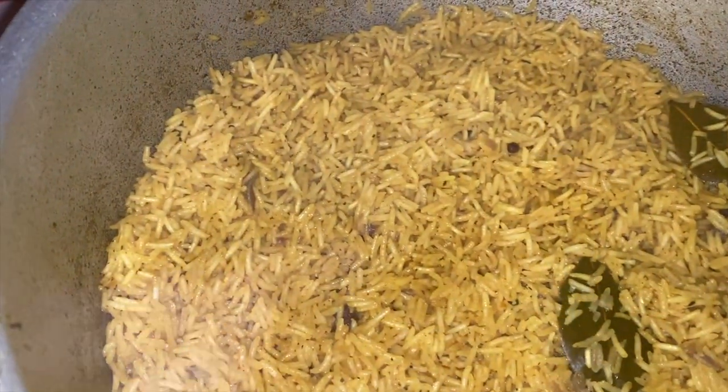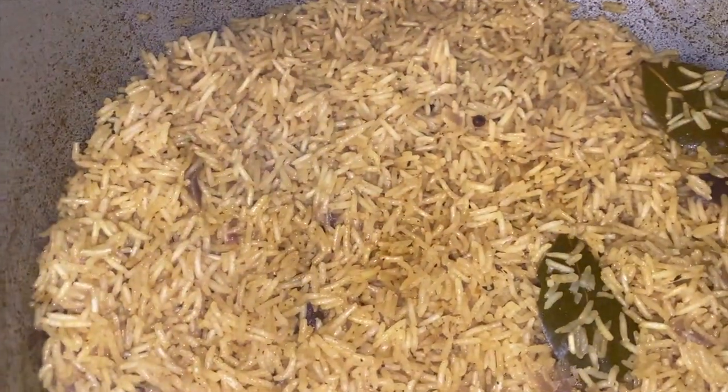Using the remaining juices that we used earlier to boil the chicken, you will then proceed to use this same water to cook delicious, flavoursome basmati rice.